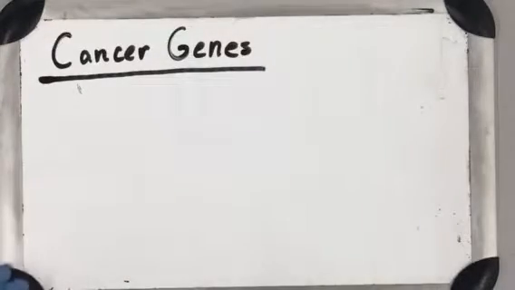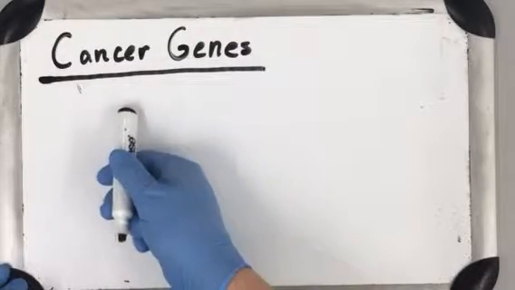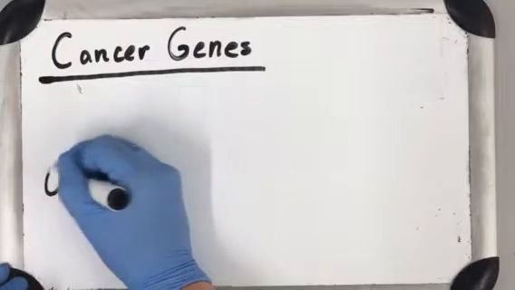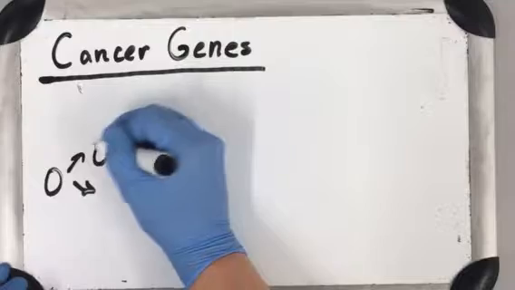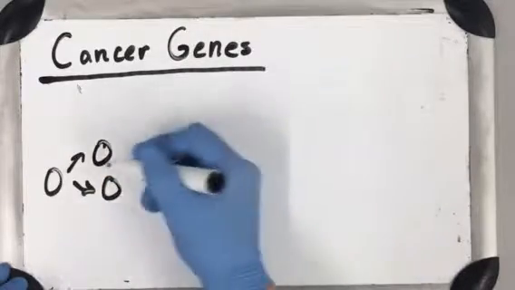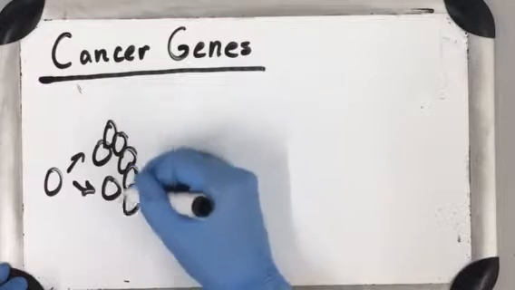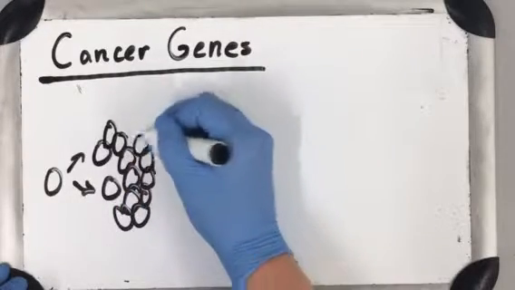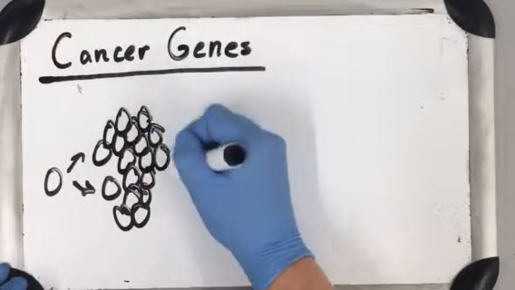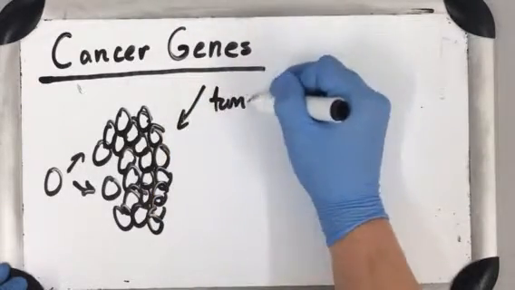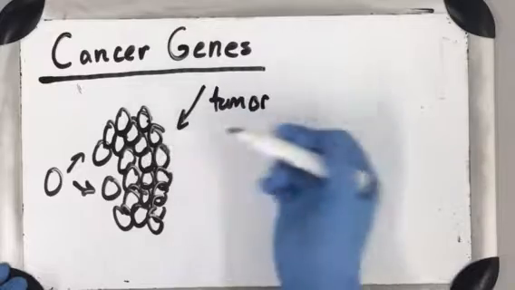Okay, so today I wanted to make a video that goes over the genetics that drive cancer. Cancer is essentially when your cells divide like they normally do, but instead of regulated amounts of division, they go absolutely crazy. And you end up with this large mass of cells that shouldn't be there. And this is a tumor. And this is what cancer is.